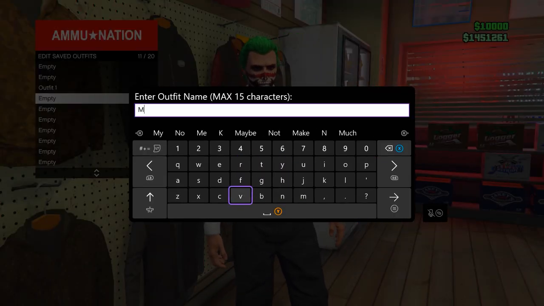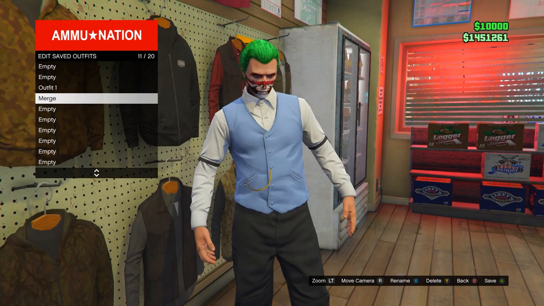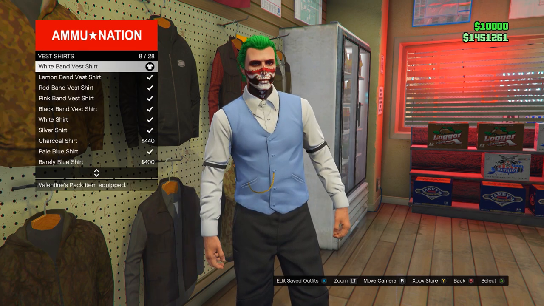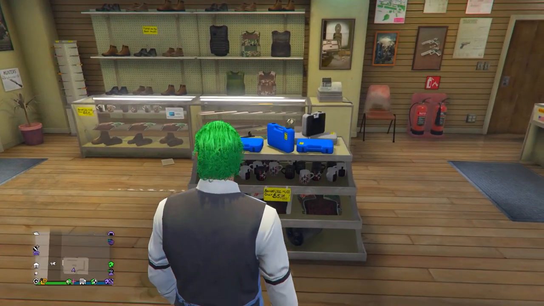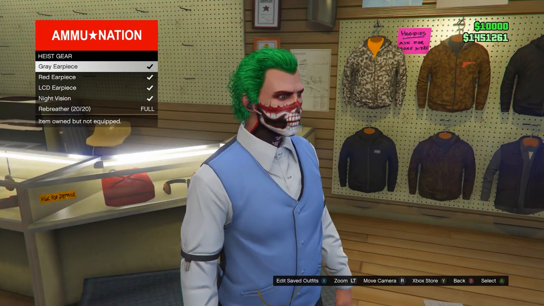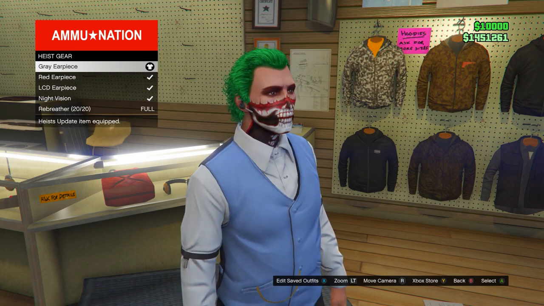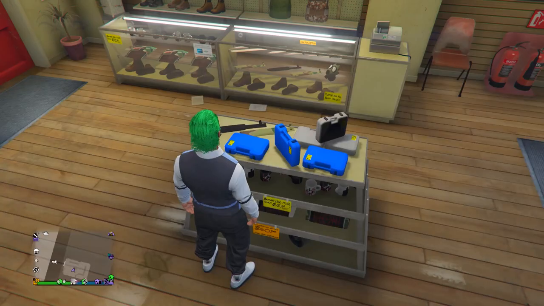Once you have put the vest on and the band vest, all you want to do is go ahead and save this outfit right under the outfit we saved at the clone store, and I call this one here merge. Okay, this outfit right here with the vest and all that, I called it merge and saved it right under outfit number one. Now come over here to this little table and buy yourself an earpiece. Really does not matter which earpiece you buy, you just want to buy one of them, right?